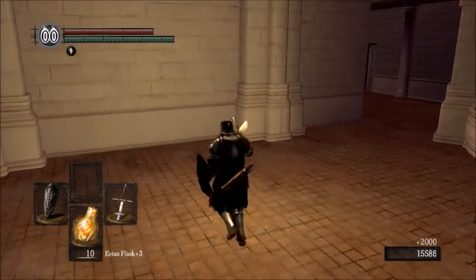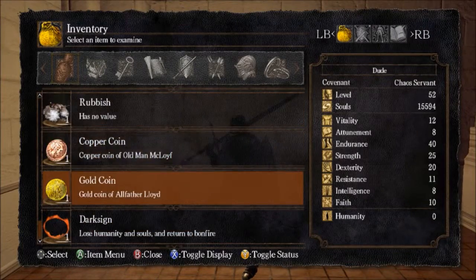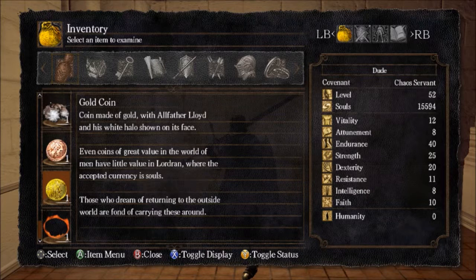Ooh yes, the gold coin. I waited for this. Coin made of gold with All Father Lloyd and his white halo shown on its face. Even coins of great value in the world of man have little value in Lordran, where the accepted currency is souls. Those who dream of returning to the outside world are fond of carrying these around.